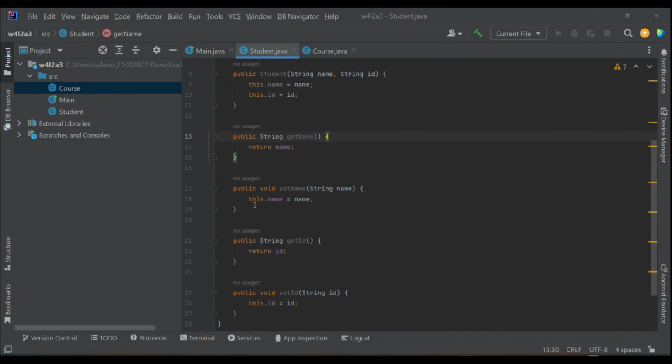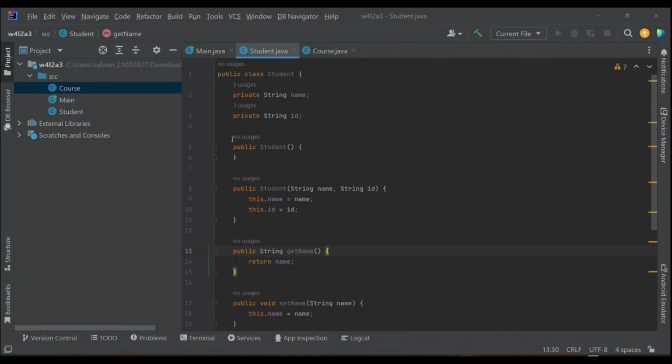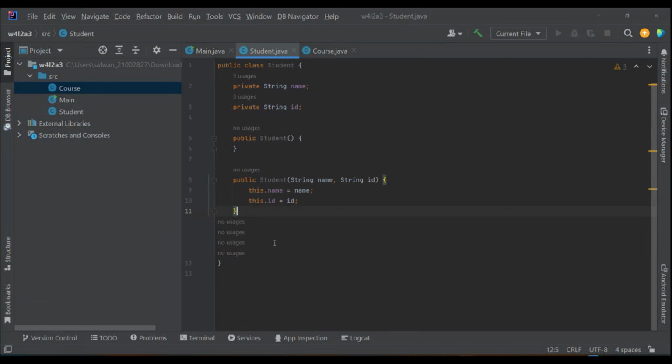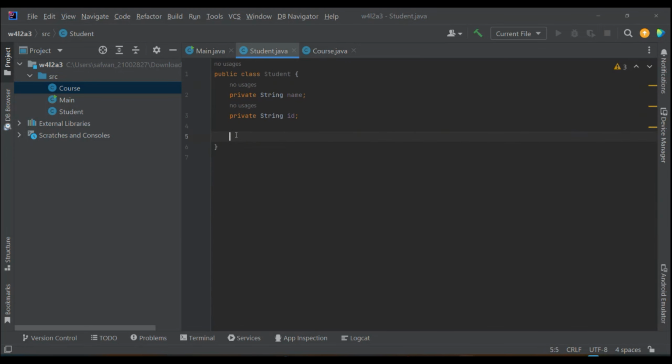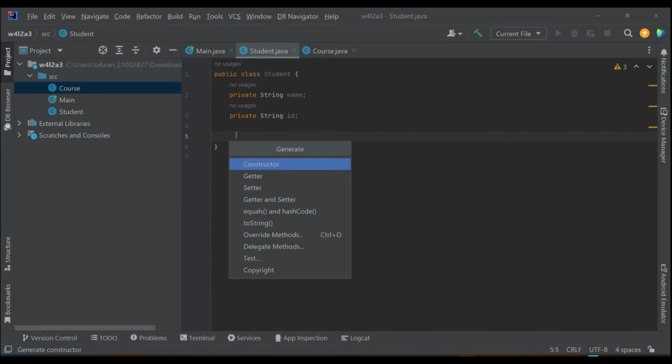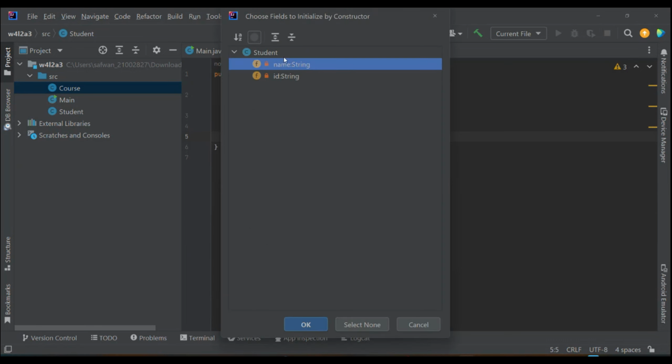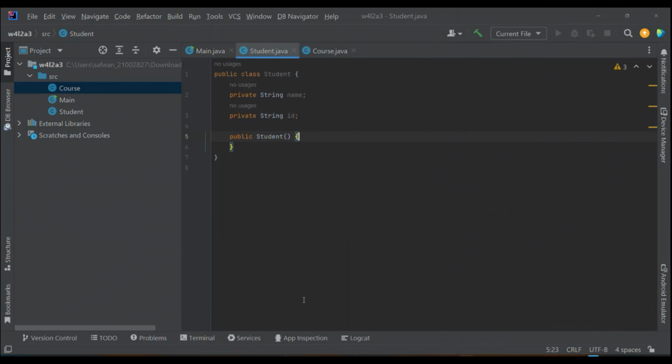How you do that is by practice, but let me just do it here. So right click, and choose the default one. Don't choose anything from these attributes, and then OK. This will be your default constructor.